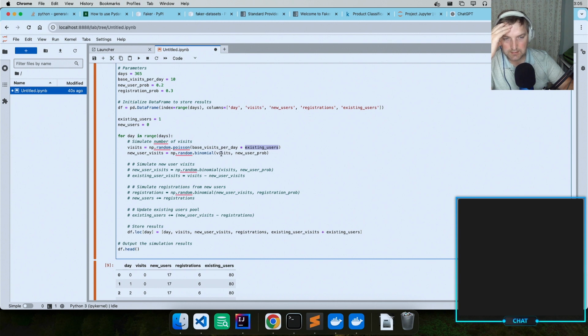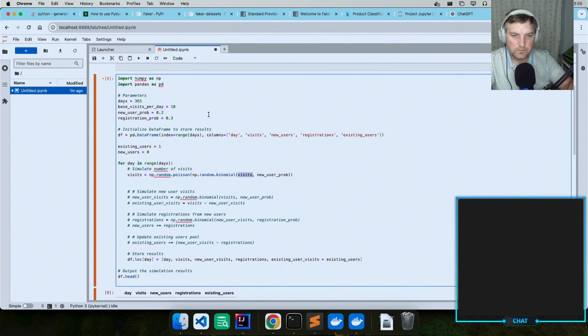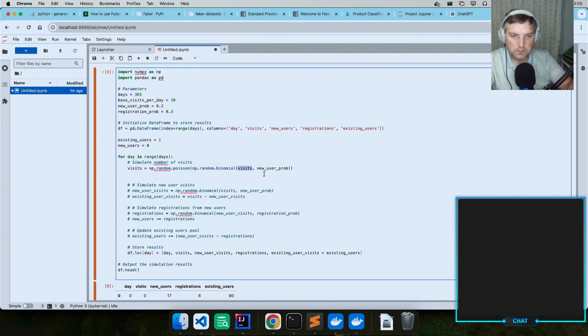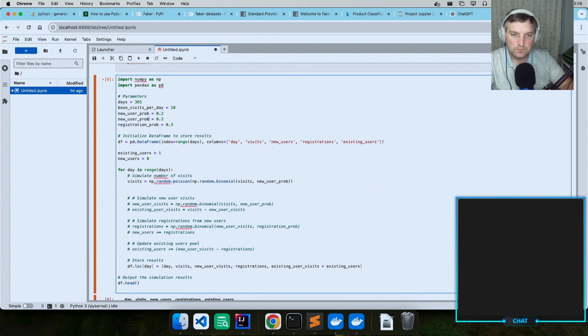So I want to say that new user, so this should be just maybe something like that, where this random value from previous visits, which we set to, and then user probability is just, let's call it tape, let's call it so.